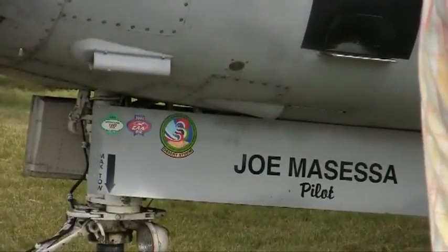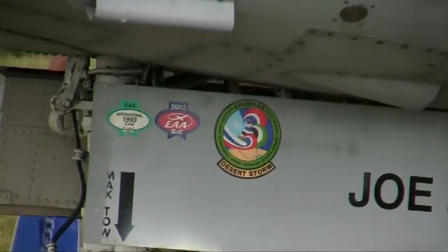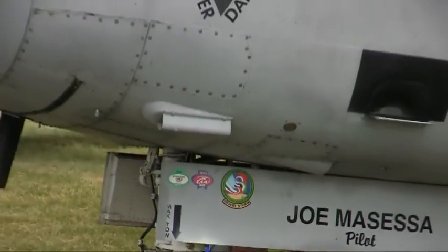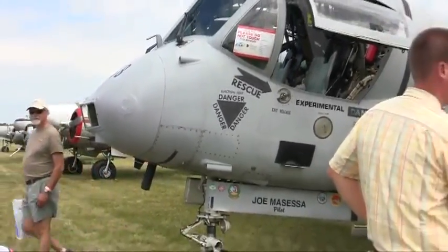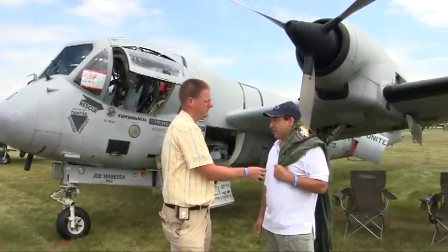I'm guessing it has a pretty high stall speed then, with that weight ratio? No, it's not that bad, but it's got a high sink rate when the power's off. If you keep the power on, the stall speed of this is only about 80 knots. But you've got lots of wings. You've got lots of aircraft surface that aid the lift, and secondary ailerons that are hydraulically controlled.